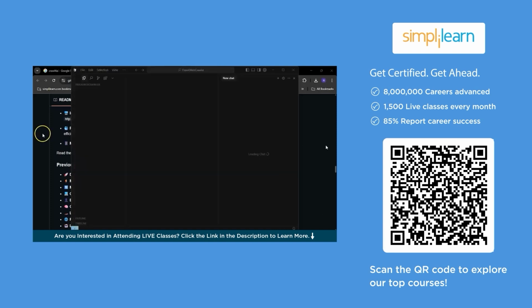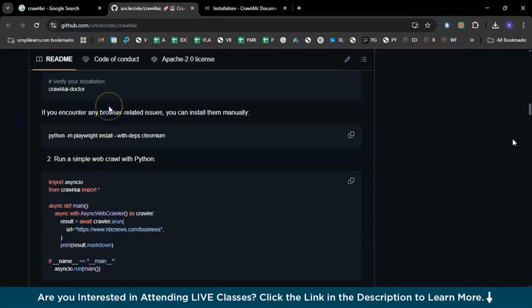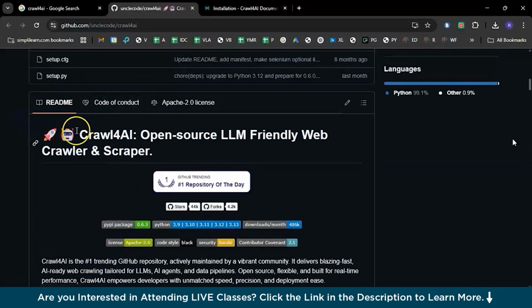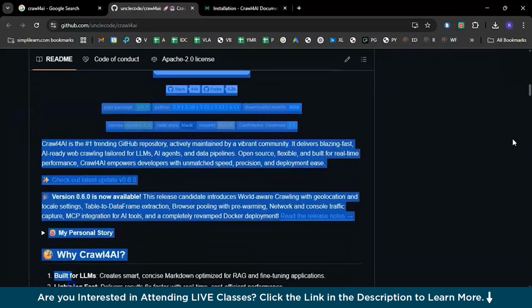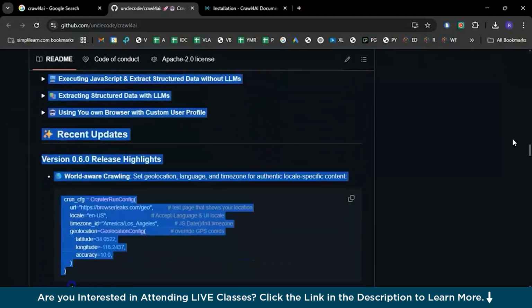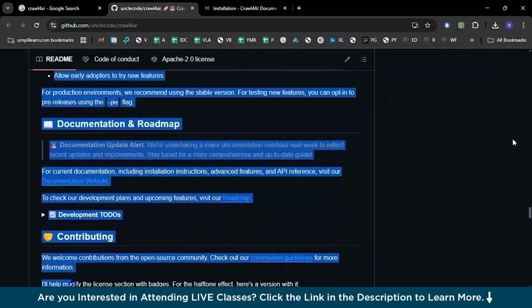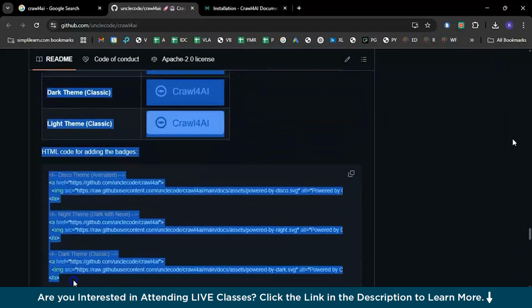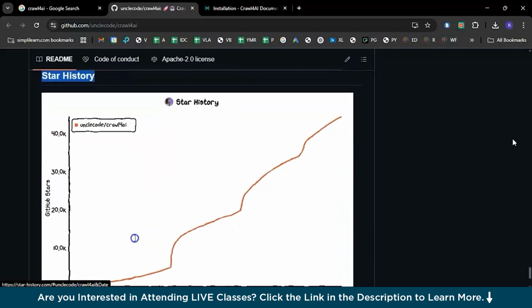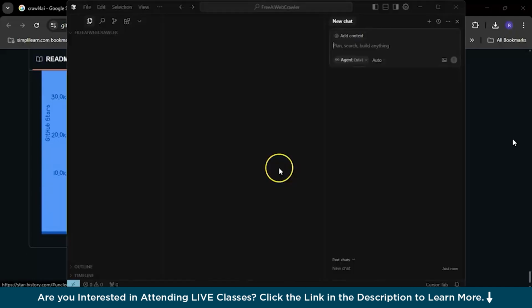So you just have to copy and paste the templates from the GitHub page. This particular GitHub page will only have the sample documentation, not exact code documentation. You just have to copy this and paste it on Crawl4AI. What Crawl4AI will do is go through the entire detailed procedure and the sample code, so that if you give it a command saying I want to prepare something similar to this and you're the one who's going to handle everything, it will understand it and then build one for you.